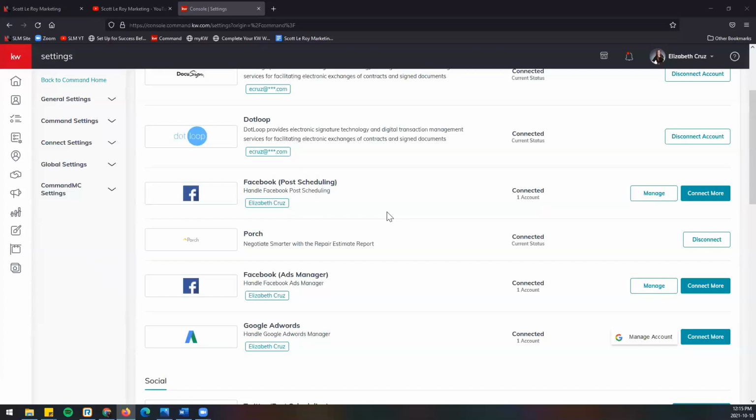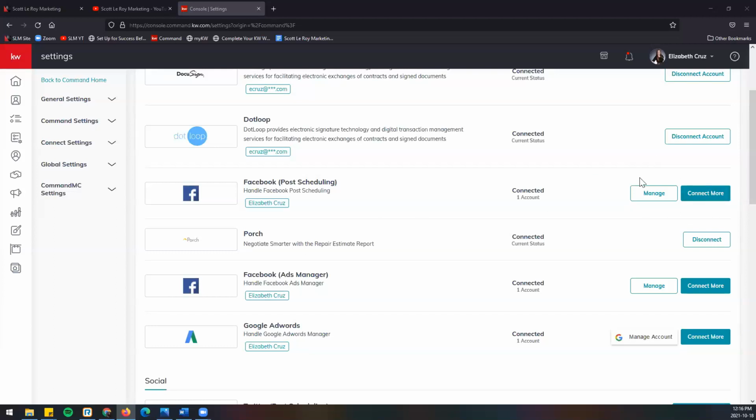So for instance, if you have not only a real estate page, but maybe a Norwex or Scentsy or lawn mowing or dog walking page for all of your side businesses or even main businesses, then you definitely can connect those as well and be able to do campaigns and ads by those pages.